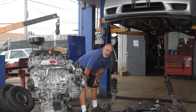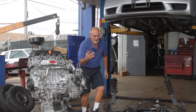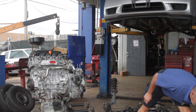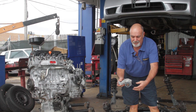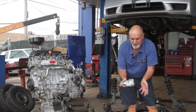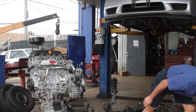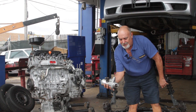A job like this would pay roughly about 15 to 20 hours, and it's very labor-intensive, but we enjoy doing them and we do a lot of them. Another part I want to show you is a water pump — that's what a water pump looks like. There's the impeller, that's what spins the water in and out of your engine, and there's a starter.